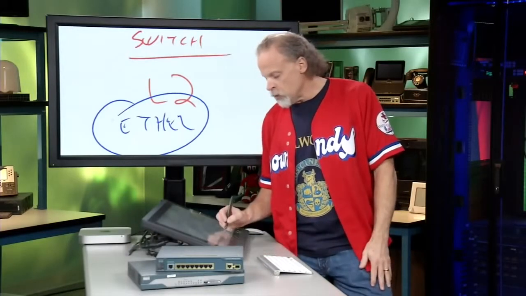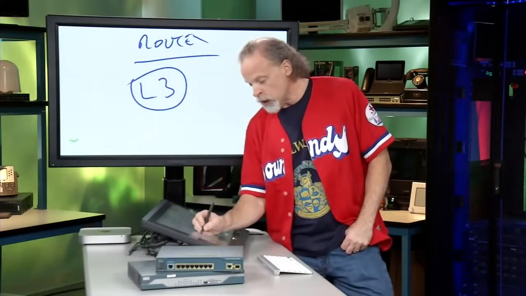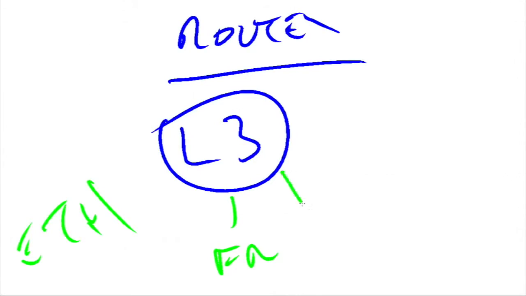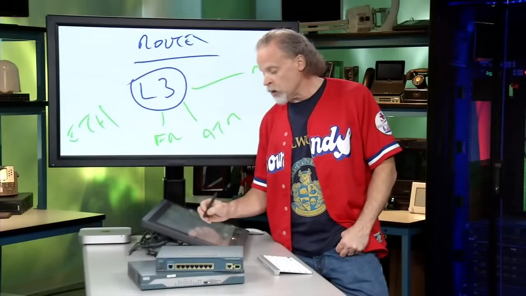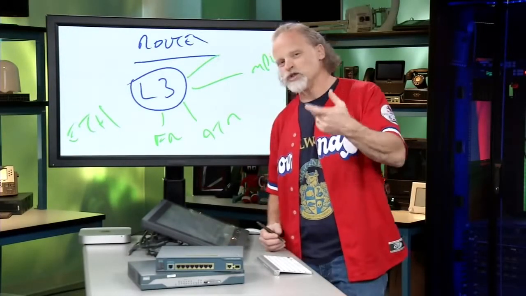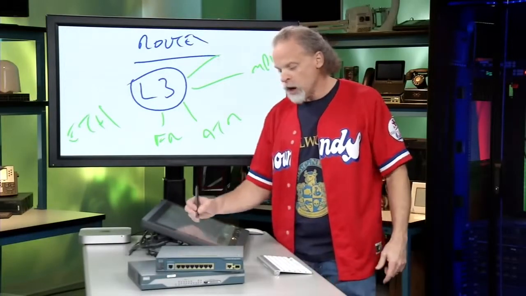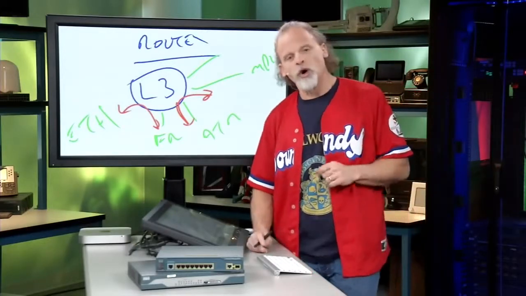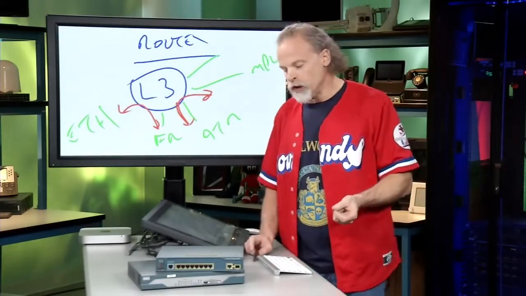Routers, on the other hand, can connect Ethernet connections as well, but they can also connect Frame Relay, ATM, MPLS, and really just about any other type of technology via an interface. You enable it, and they'll convert that frame type over and allow these devices to flow communication back and forth. There are a lot of different controls and ways to do that, but in essence, that's the difference between these two devices.